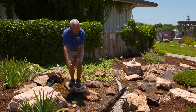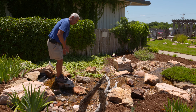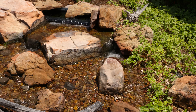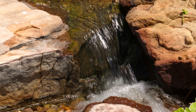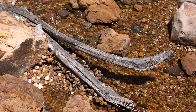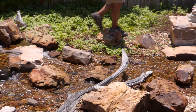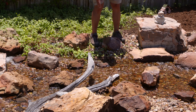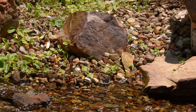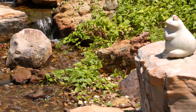Here we've set the weir at an angle, assuming that our point of perspective is over here - that's where most people who come in this gate are going to first see this waterfall. We didn't want just a wide 36-inch flow of water coming out, so we put this big rock here, and this rock makes it channel. Narrower water gets deeper; wider water gets shallower. That was too much flow coming down here, so we set this big rock in its place and laid this old dead tree down. It's got to turn and go this way, because not only did we put an immovable object there, but we raised the elevation too.